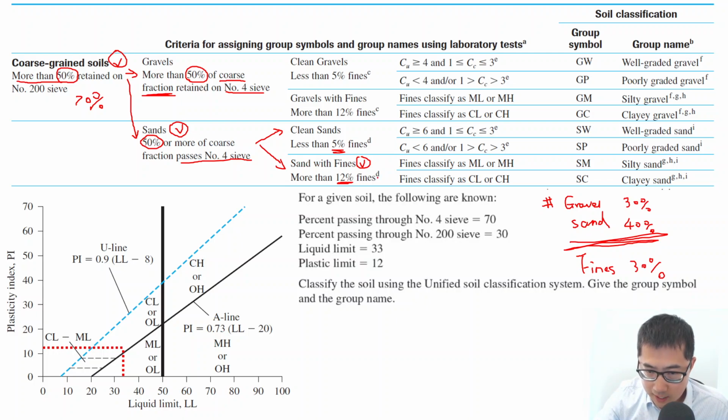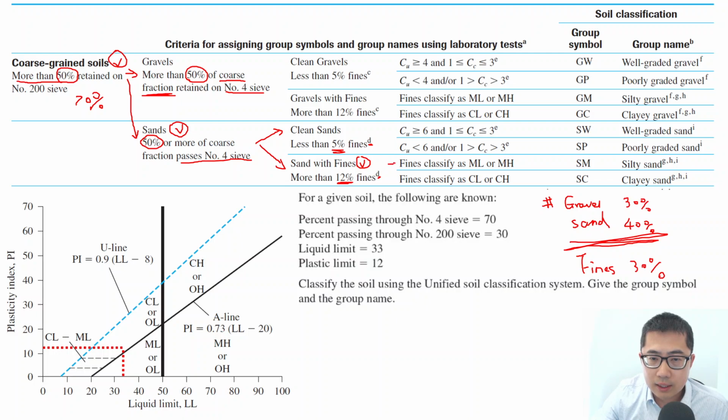So you're probably going to ask, what's going to happen if I have fines more than 5%, but less than 12%? Well, there's a little superscript that you can read. I don't have it here, but you can find that table from our textbook or from the FE reference manual. That's where we're going to use something called a dual symbol. But read that, and it's not too hard to figure out either. So now we are down here, and let's keep going.